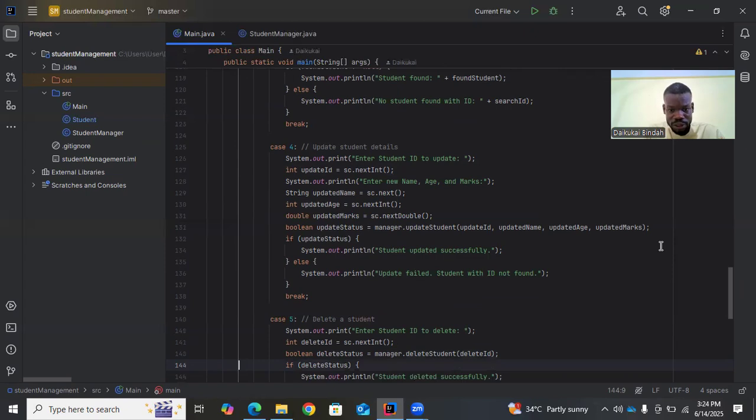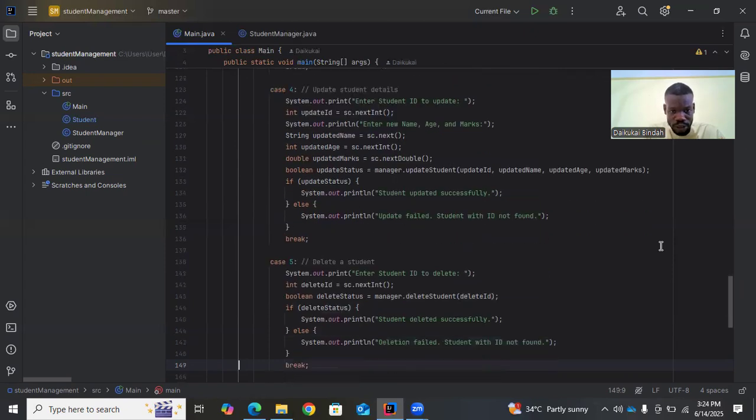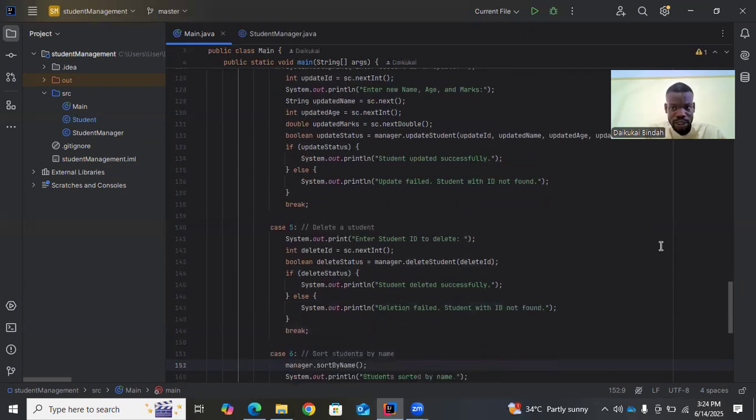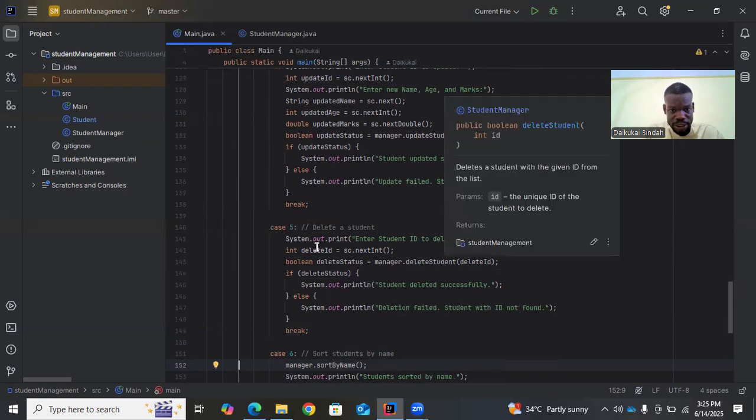Case 5 is to delete, which is about removing students. The variable is called delete ID, equal to sc.nextInt. We have a variable called delete status that calls the delete student method and passes in this delete ID.